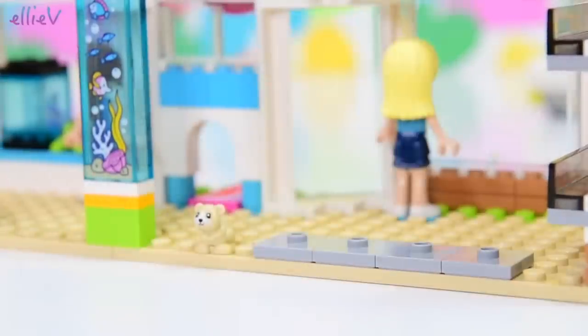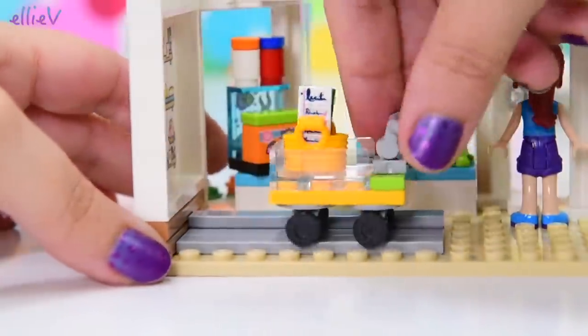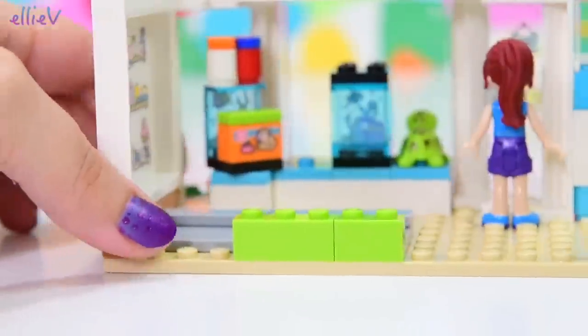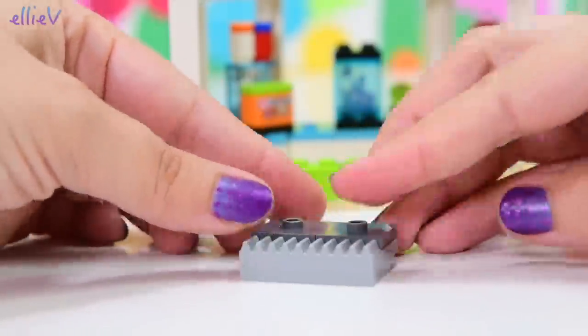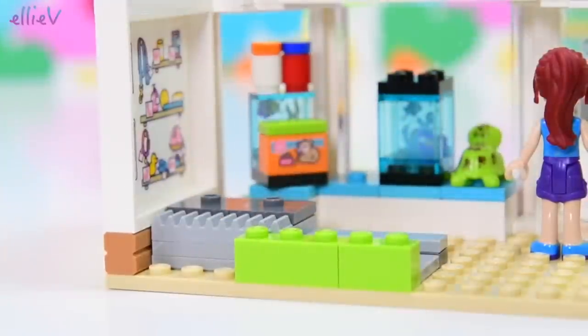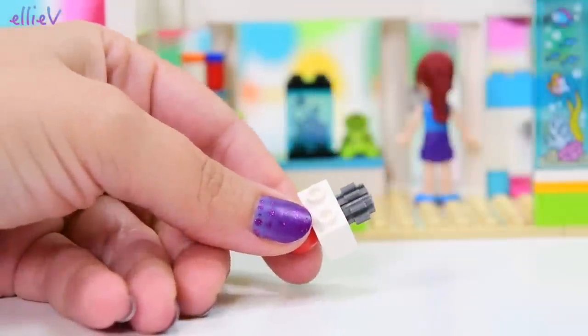Now over here, we've got a whole heap of little jumper studs, and over on this side, some smooth areas, maybe for the trolley to be parked on the inside. I don't think so. I actually don't think so. I think we've got some more little jumper studs there, and oh, one of these little variegated pieces, which means we're hopefully going to have a moving component with that smooth surface.